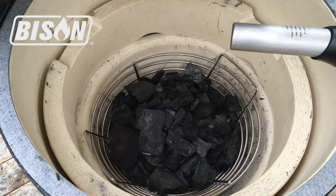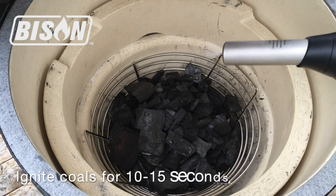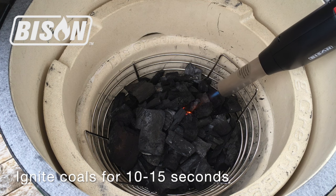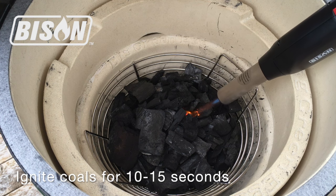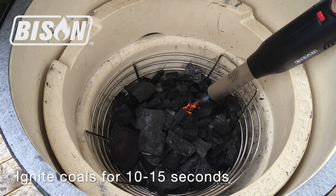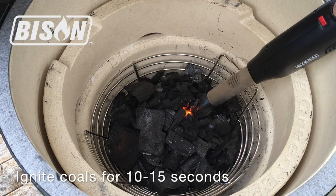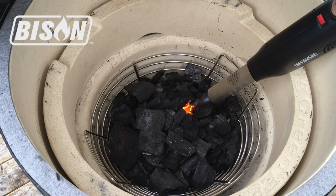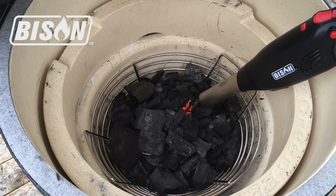First, you're going to ignite the coals using the 2600 degree flame. You can see the coals instantly start to go red. You only need about 10 to 15 seconds of the flame. Once you have about 2 inches of glow, then it's time to switch over to blower mode.